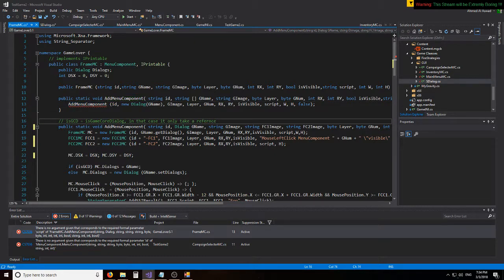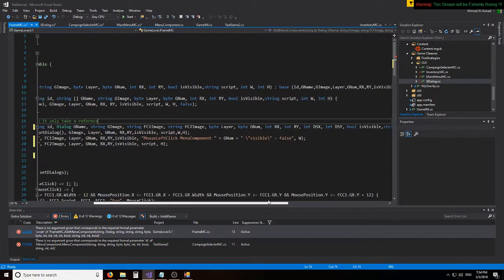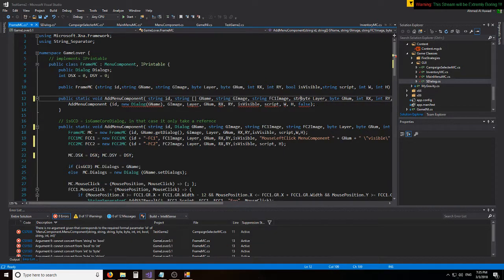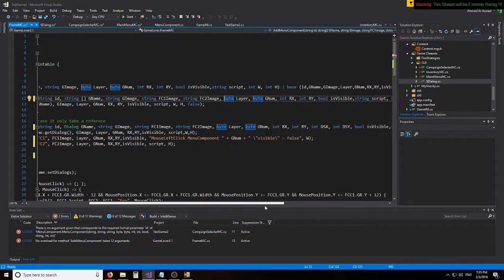Oh, this is the overridden one. Do I need it? Do I need it? After the RY.